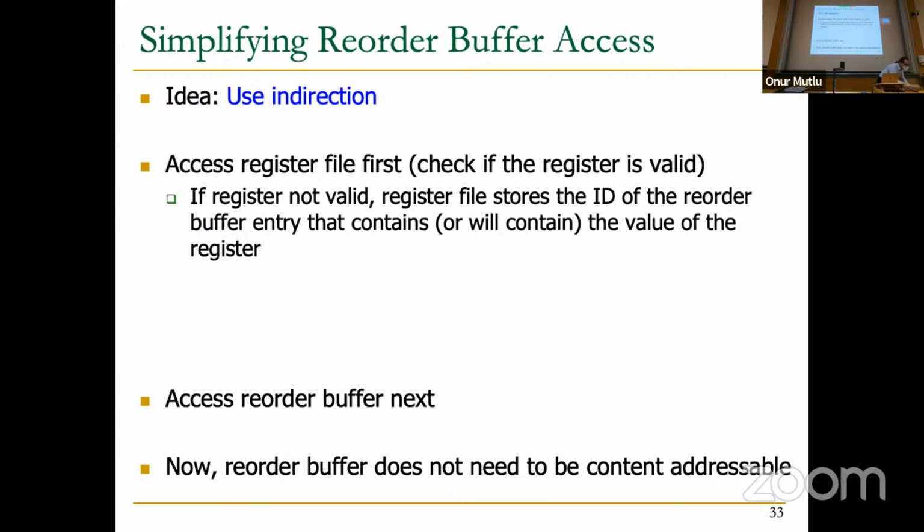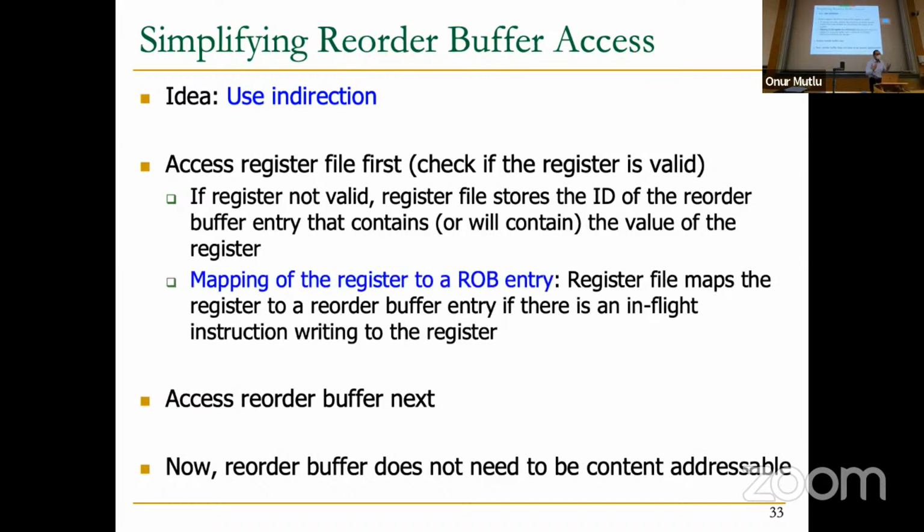So if we go back to what I showed you over here, actually, I'll do that in a little bit. Basically, if the register is not valid, you don't just say, oh, it's not valid, figure it out. You say, the register is not valid, but I know which reorder buffer entry is going to produce this register, because that has gone through me. In the decode stage, this instruction said, set my valid bit to 0, and it was allocated to reorder buffer entry 55. So don't look up me, but look up reorder buffer entry 55, because it's going to produce the value you're looking for. That's the idea. So we basically have an indirection that points from the register file to the reorder buffer entry. And that's how you can connect the instructions nicely.